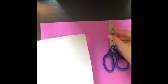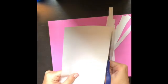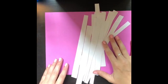So I'm going to take my scissors and cut small strips. My paper should be side to side horizontal, and I'm going to cut small strips going up and down vertically. So I'm just going to cut all the way up. Alright, now I've cut my white piece of paper into small strips.